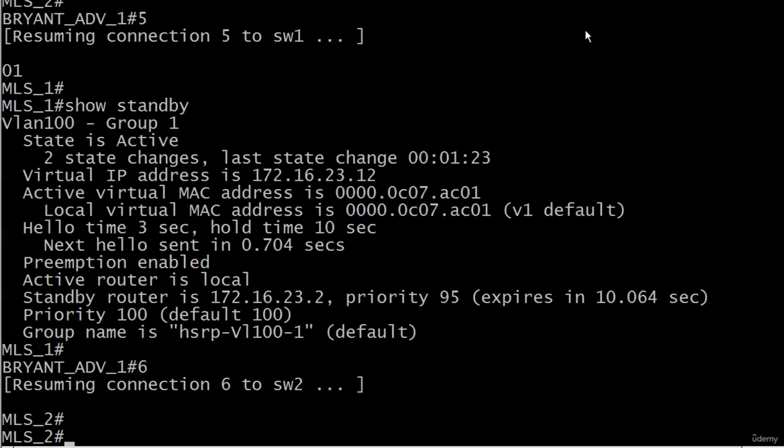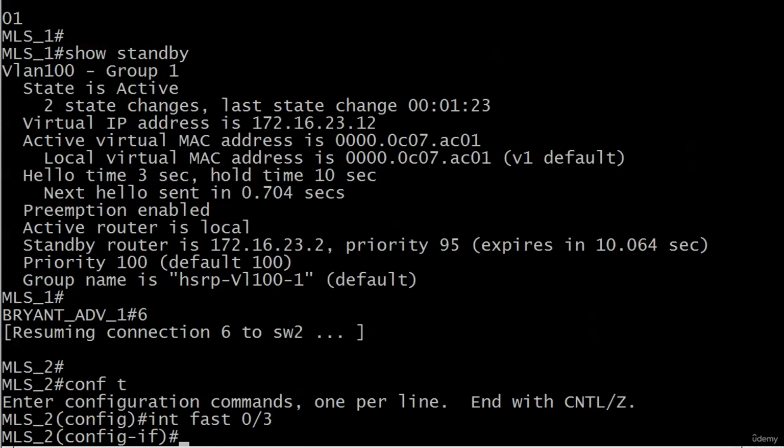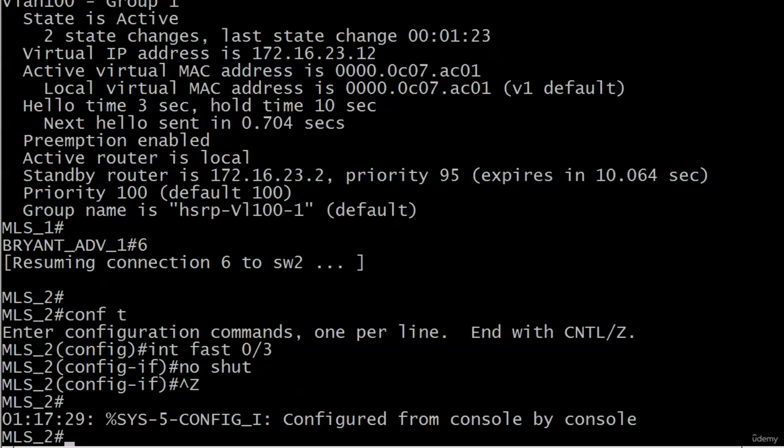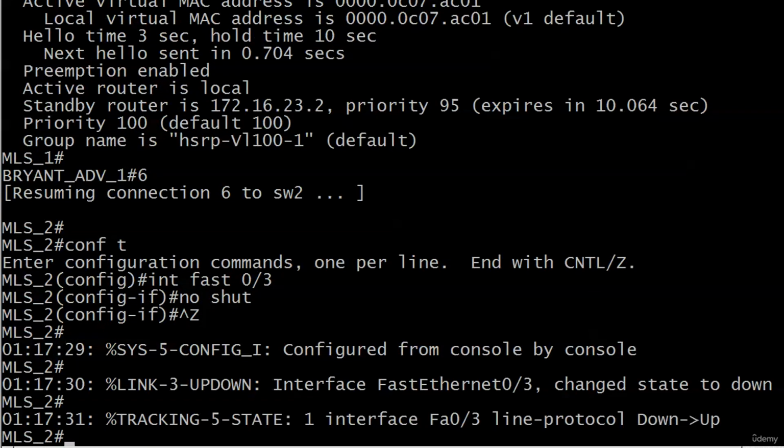So that's pretty cool. Now, the obvious question is, what do we have to do as network admins when switch 2's interface comes back up? You know, is the cutover going to happen immediately? Do we have to do something else? What do we got to do? Well, there's only one way to find out, by golly, and let's do that. We're going to reopen that interface. And let's see what our console messages are this time around.